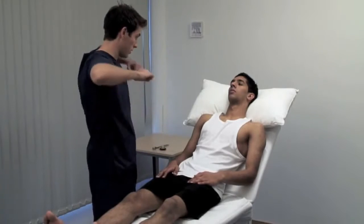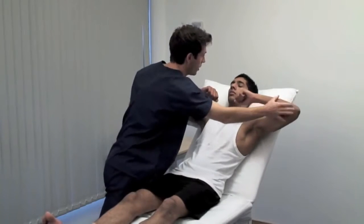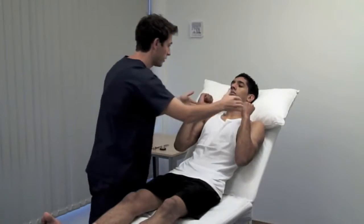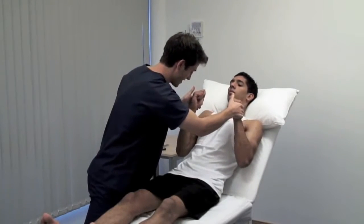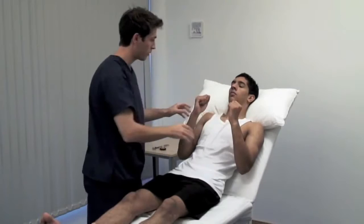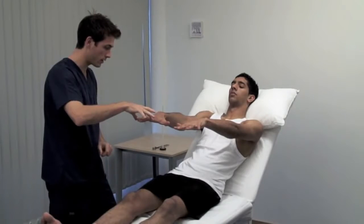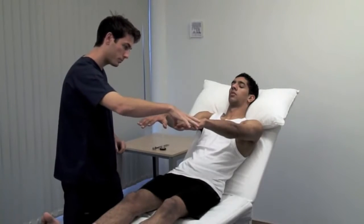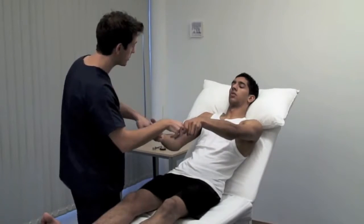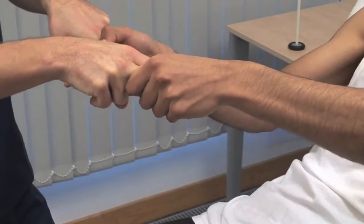Can you hold your arms up by your side like that for me please? Stop me from pushing them down — power in abduction. Stop me from pushing them up — and adduction. Now hold them out in front of you. Stop me from pulling them away — elbow flexion. Stop me from pushing them in — and extension. Now place your arms out in front of you and spread your fingers. Stop me from pulling your fingers together — abduction of the fingers by the dorsal interossei and adductor digitae minimae. Now I want you to grip my fingers and prevent me from pulling them away. Use your index and middle fingers inserted from the thumb side to test grip strength.